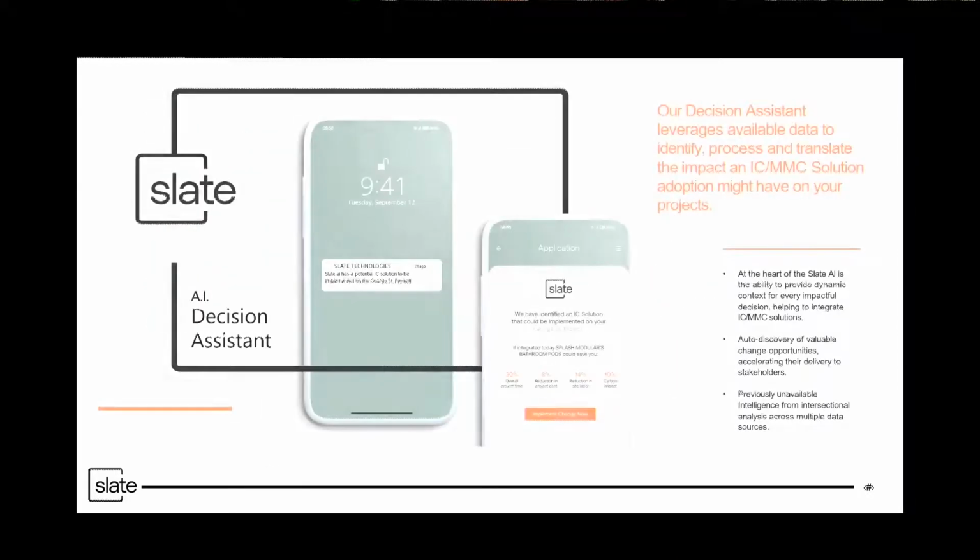And that's really where Slate starts to come into its own. This idea of a decision assistant that can identify those solutions or opportunities for you. So you imagine a world where it's actually looking at that project and it's identifying that there is an option and it's quantifying that data in and around how that industrialized construction solution would work. Now that's the identifying aspect of it.